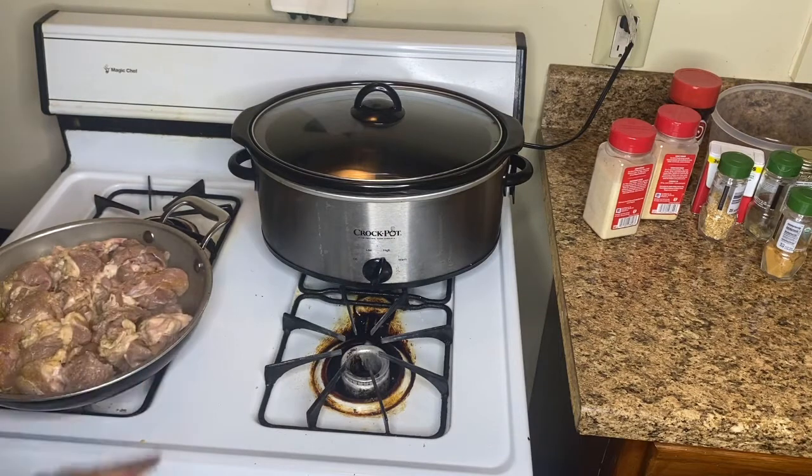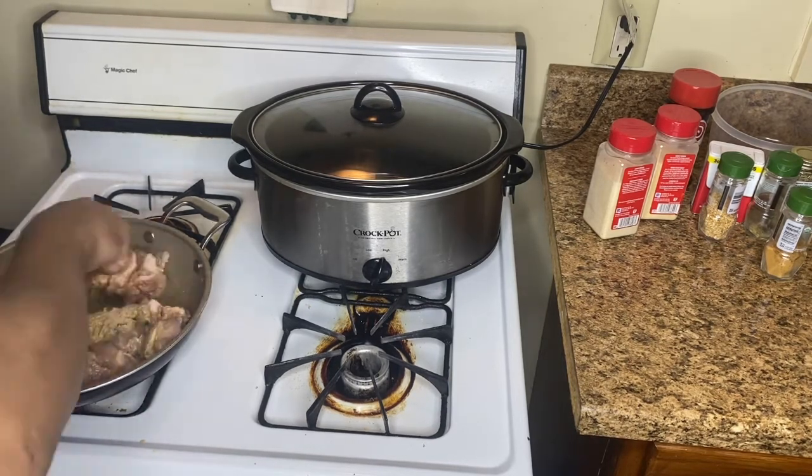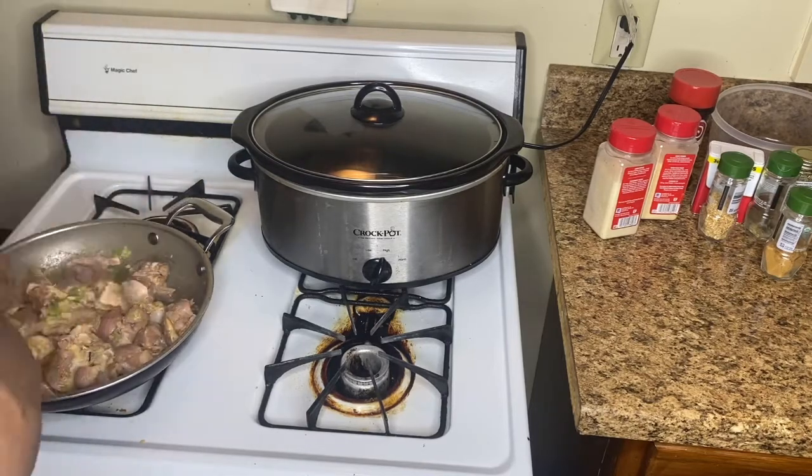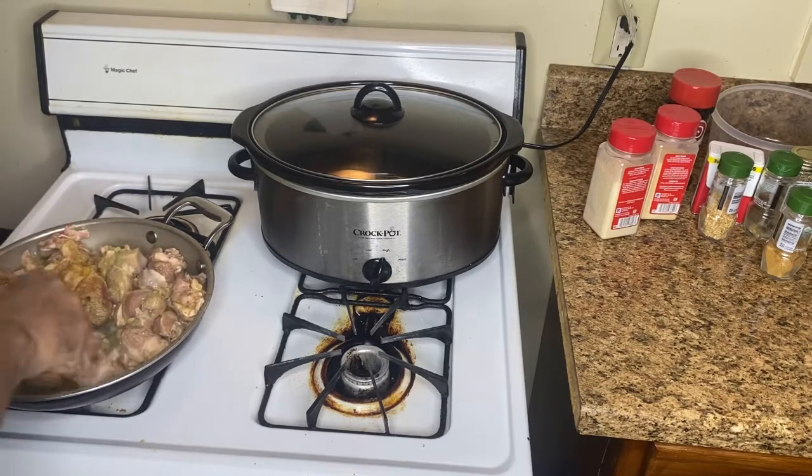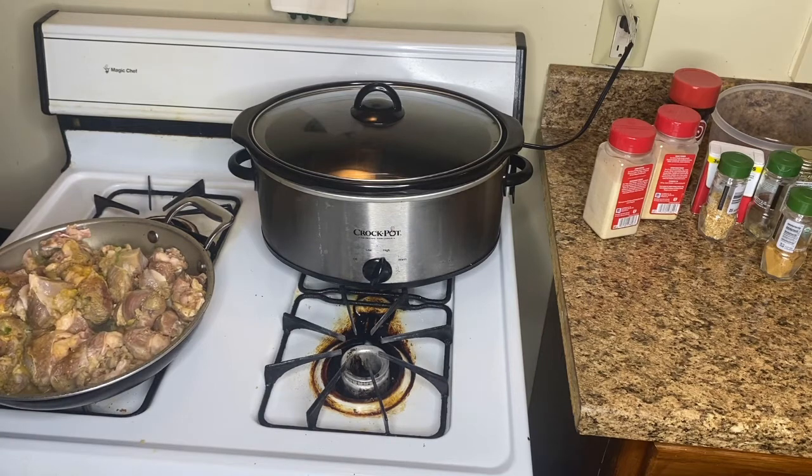It takes a lot longer if you don't put them in the pan. You can just go right to the crock pot, but it's going to take you a little longer if you don't brown them a little bit first. We're going to get these all browned up and seared up and throw them in the crock pot. I'll bring you guys back when those get browned — it's going to be about three to five minutes.